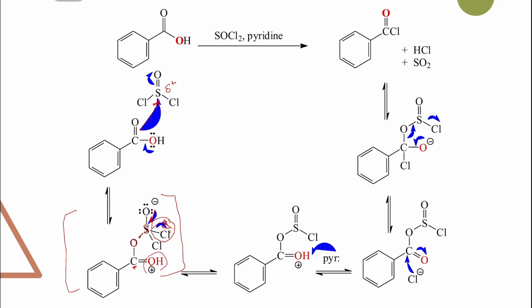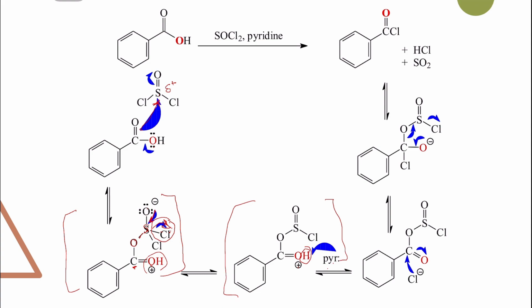with an oxygen that has a positive charge. We know very well that oxygen does not like to have a positive charge. It always likes to attract electrons. Here comes the role of the pyridine, or of the base, that will relieve the oxygen from the positive charge. So it will take the hydrogen from the oxygen, leaving the oxygen without a charge, and the pyridine as a base will take this hydrogen. Now this second intermediate has been formed, and the pyridine as a base, we said, will take the hydrogen from the OH.